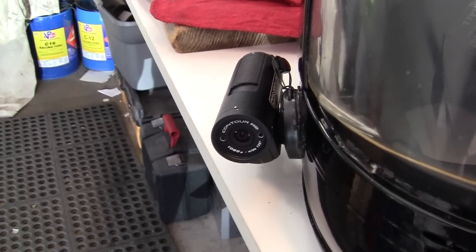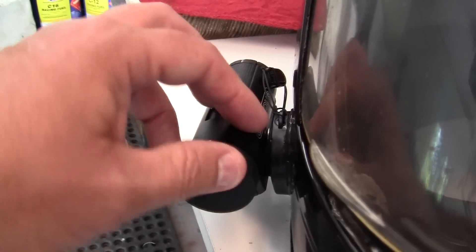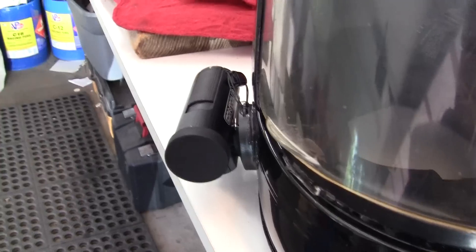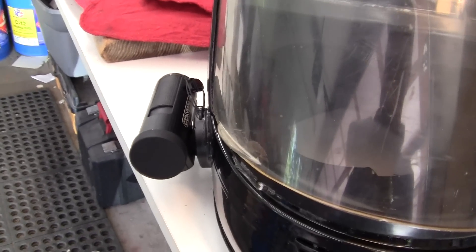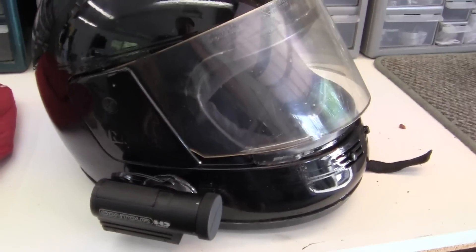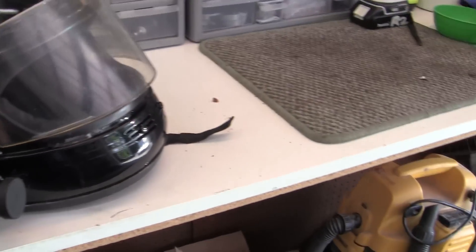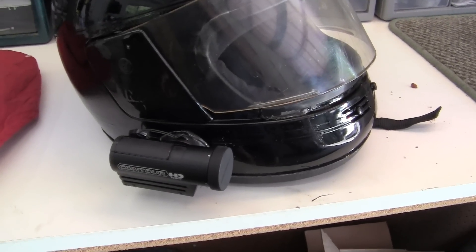What I'll do is go out with the little cap on right here. Then when I'm ready to do my recording, I'll pull the cap off, stick it in my pocket, pull off the side of the road, and push the button on the side. When it beeps I know it's ready, then I'll turn it on, record, and turn it off.